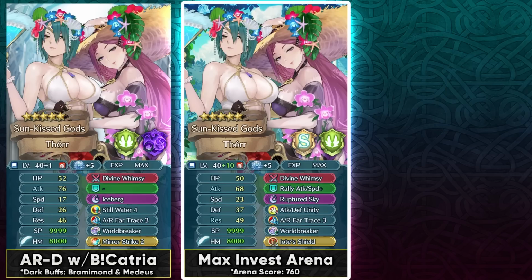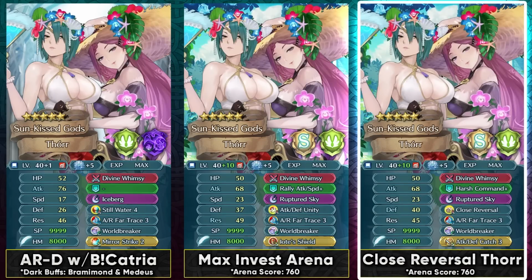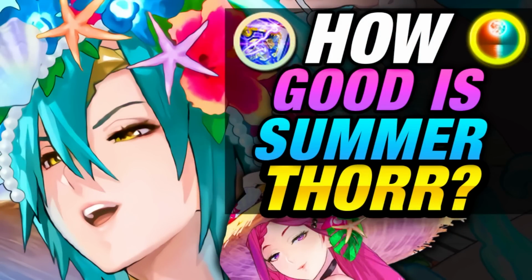And then finally, if you want to have a more unique build with her, then you can try and have Close Reversal. I've definitely faced a couple of Thorrs in Arena in tier 21 with this kind of build. And like I said at the start, she can be really bulky unlike any other AoE nuke, especially at this kind of max investment. Make sure to share this video with your friends if they're trying to build up Summer Thorr or are thinking of pulling her, because I showed a lot of gameplay footage, a lot of builds, and a lot of options, and I've used her for a month and I've enjoyed using her quite a lot.